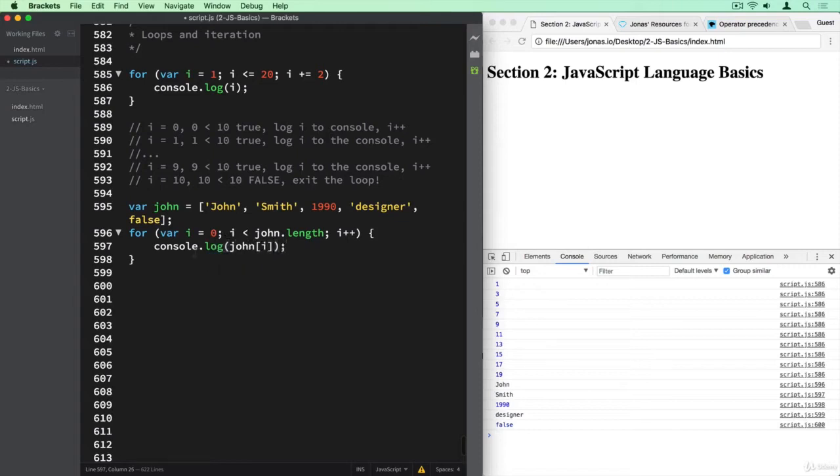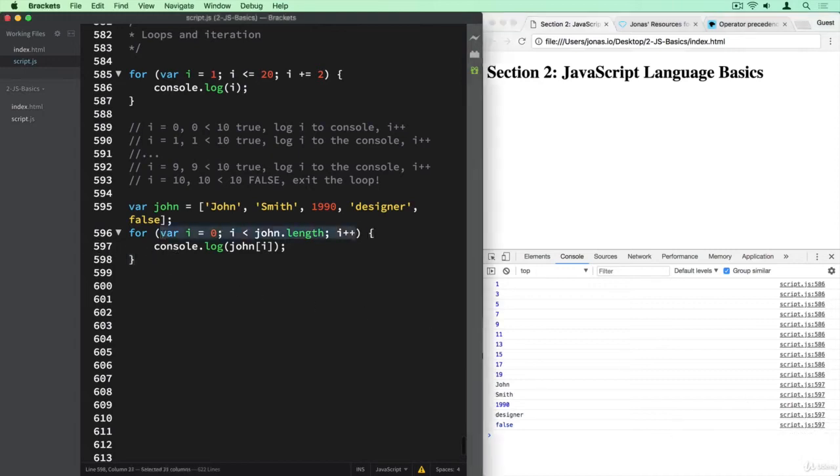Okay, so instead of writing out 0, 1, 2, 3, and 4, we let the loop take care of putting the numbers here. In the first one, it will be 0, and then 1, and then 2, and then 3, and then 4. But not 5, because john.length is 5, and this loop only runs as long as the counter is less than 5 in this case. Okay, so let's test it out. And yeah, here we go. All of these 5 logs are now coming from line 597, so this line here.